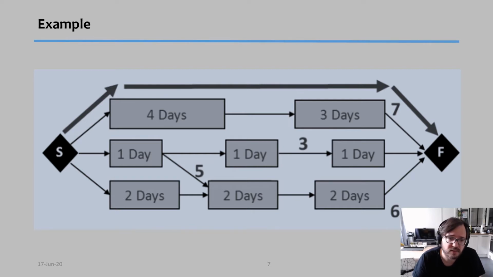And because of that, if the longest path that I have lasts for 7 days, then the shortest time period that I can finish this project is also 7 days, because the critical path or the longest path represents the shortest amount of time that I can finish this project. So for example, why can I not finish the project in 3 days? Because for a project to be finished, all tasks must be completed. In 3 days, you might be able to complete the middle path, but you have not even completed the first task on the top path. And therefore, that's why we need to find the longest path.